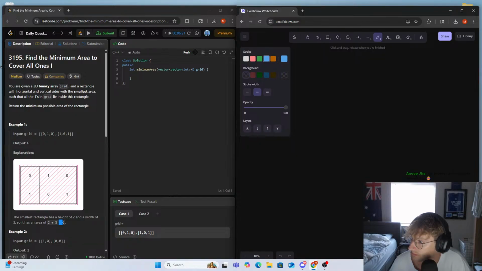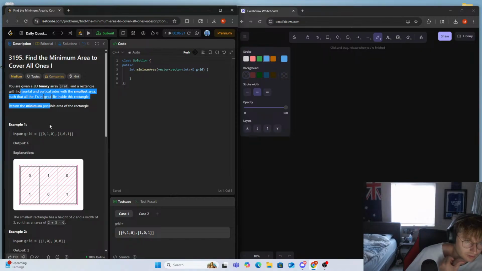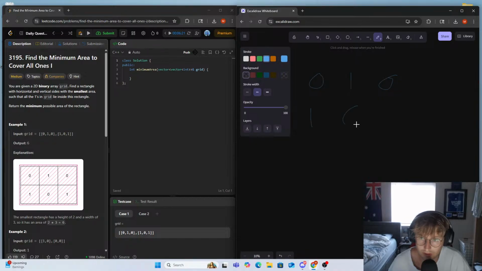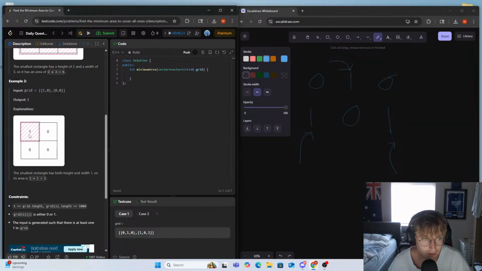I'm a little confused what this problem even is asking. I don't really know what to do. So we're trying to get a better explanation here. You need to find the smallest rectangle aligned with the grid that covers all the ones in the grid. Oh, okay. So we're given 0, 1, 0, 1, 0, 1. The reason it's 6 is because we have a 1 up here and a 1 down here, right? And then a 1 here. So these would automatically all have to be 6. The reason here is we can do 1 because we only have 1.